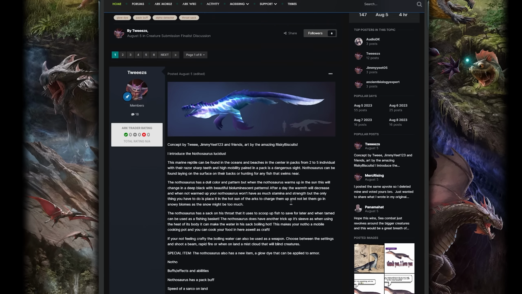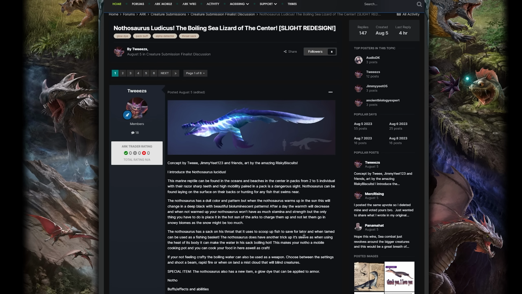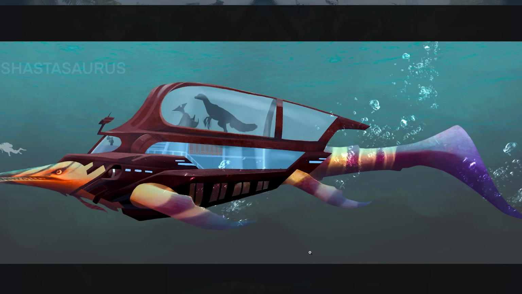So that's the Nothosaur. We could go into more detail, but I'm not 100% certain Wildcard would actually do all that stuff. Do like this artwork though. That's really cool. Next up, we have the Shastasaurus, and I really like this. This is a cool idea.